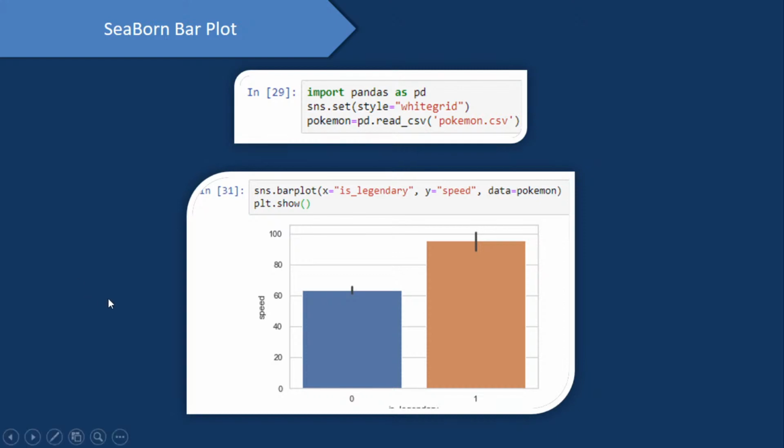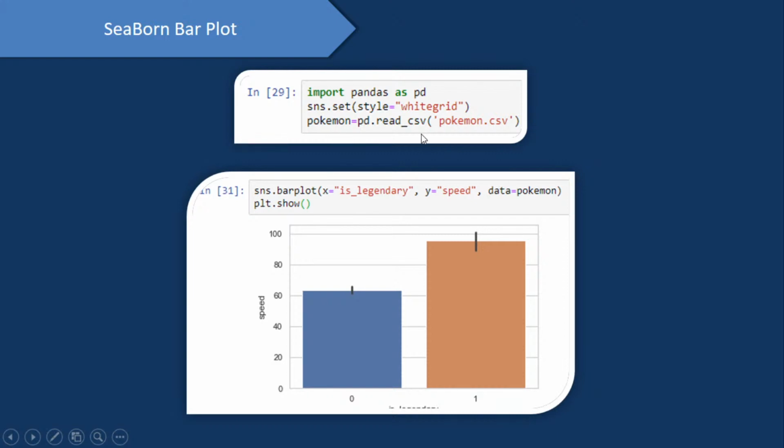Similarly, here we have a new data frame. This data frame is not part of Seaborn. It is an open source dataset which I've got from Kaggle, and I've loaded this onto Jupyter Notebook. To read this, I would need the pandas library. In the earlier example, I had loaded the dataset with the Seaborn library, but to load this dataset I'm using the pandas library. So here I'm using pd.read_csv and passing pokemon.csv, the name of the file, and I'm storing this in a new object called Pokemon.